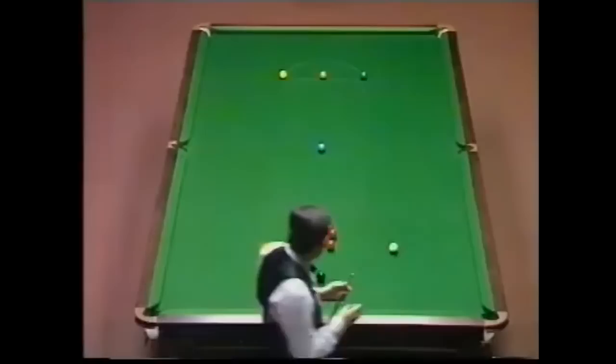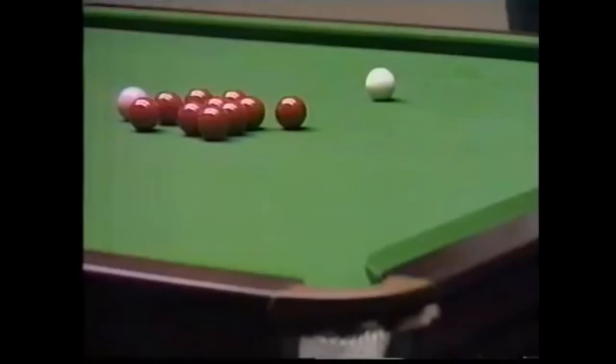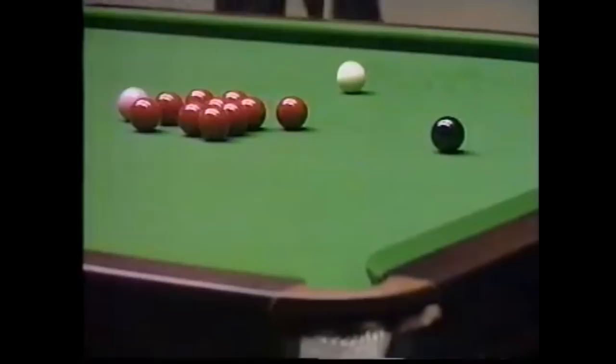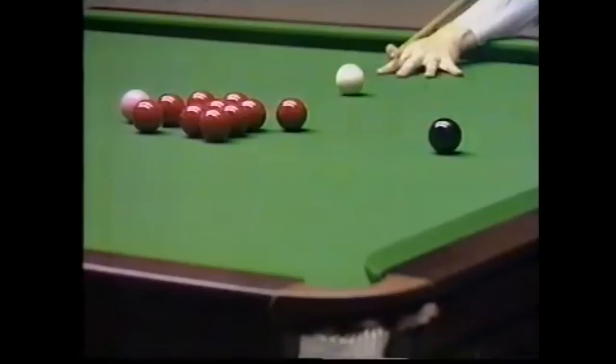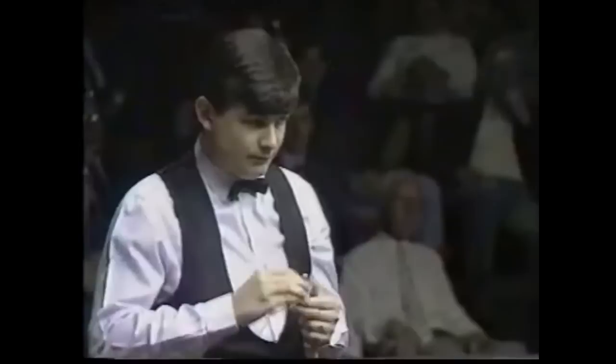Nice angle on the black. There is one loose red at the bottom of the cluster, which I'm sure he'll play for. A little bit short, but he won't mind that. In potting this now, he will be opening up the reds. And the only thing is, can the cue ball finish on a colour? Well, and the answer is yes, John. And look at the reds, my word.